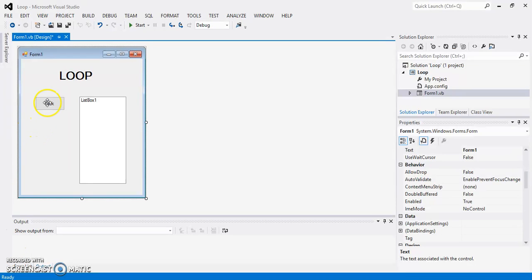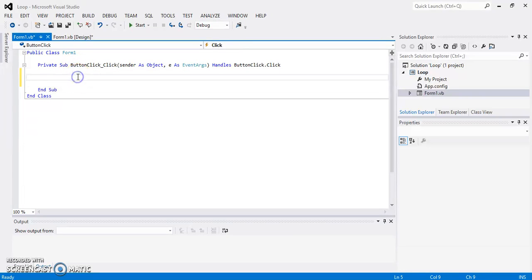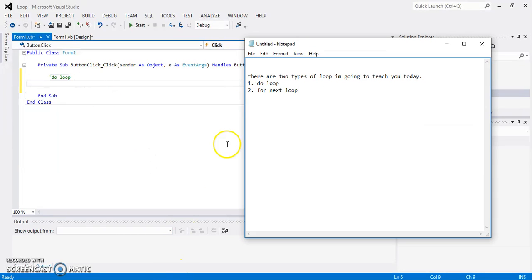So click the button. Okay. Now, first I'm going to teach you how to do a do loop. Okay, this is for the do loop. In do loop, we have actually four, I guess, four loops.